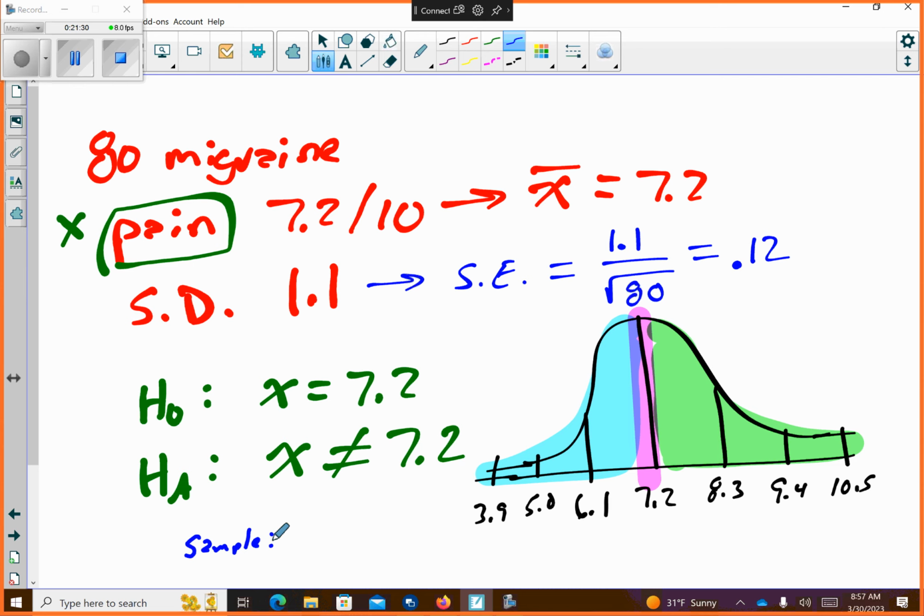Once we have had the people take the sugar and they got migraines again, our sample then showed a new mean of 7.8. So you think about where 7.8 is. 7.8 is over here. So that's definitely in the greater than category, but we're doing a two-tail situation. I'm on page 39. Show the shaded region for the two-tail and calculate the p-value. All right, so the p-value is going to be this. Got to do two-tail.